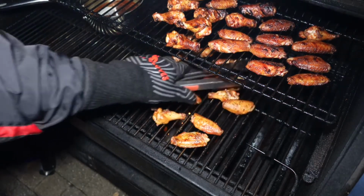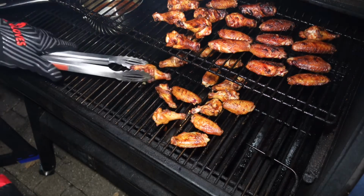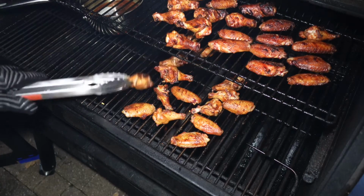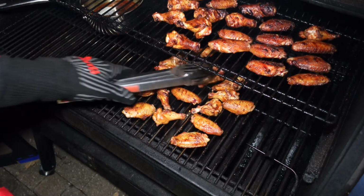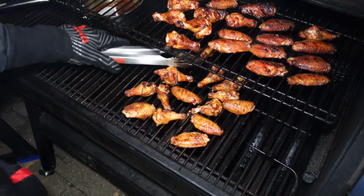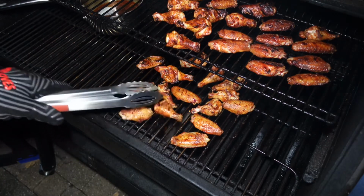They are not the easiest thing to get a temp read on, but still want to get an idea. I can use one of these big drummies and get an idea. Wings are so forgiving though. I've eaten them over 200 degrees and they're just fine. And if I had my way, I'd go over 190 on them every time.